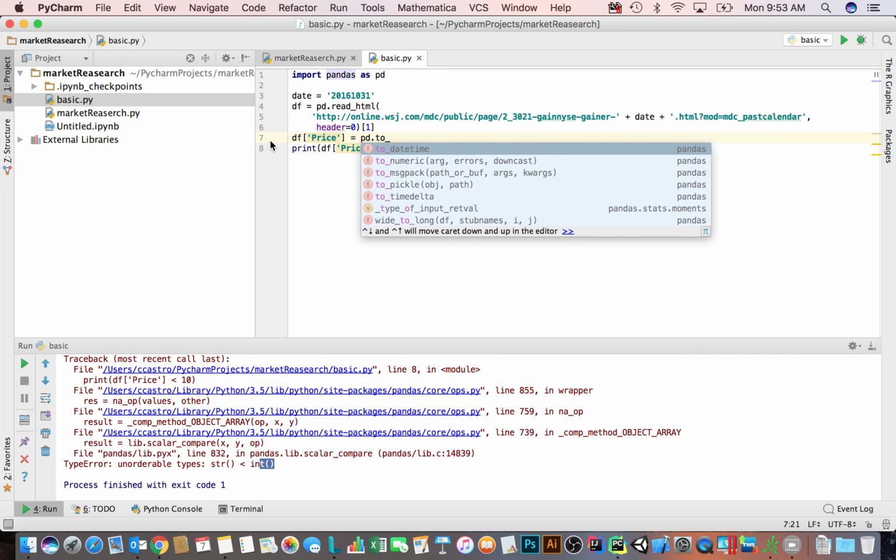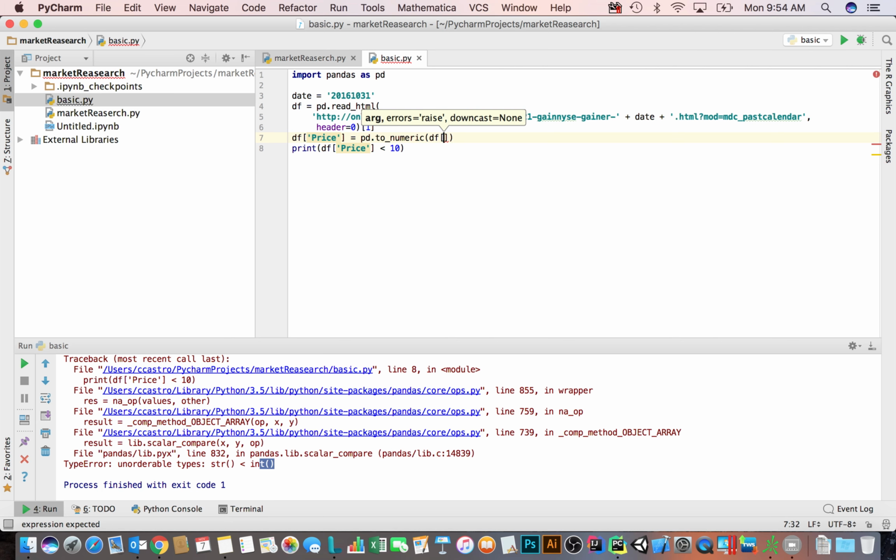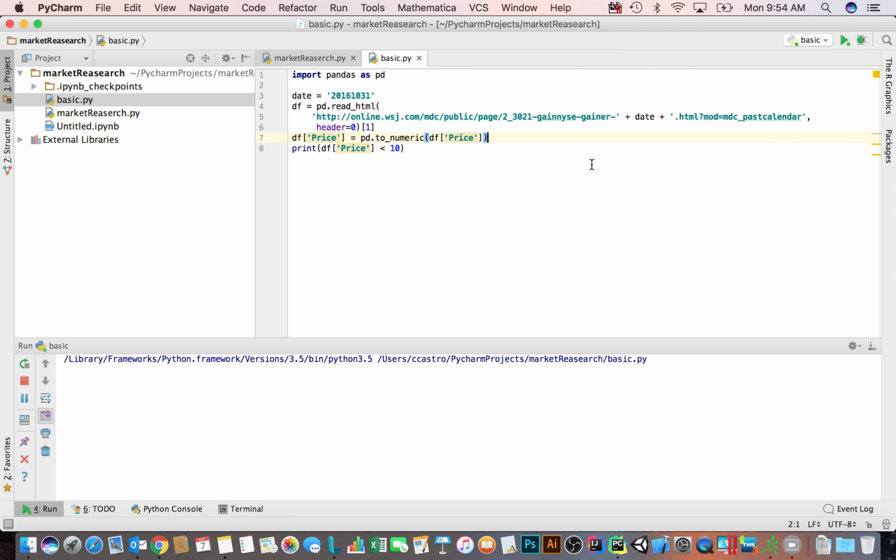You see there are a couple of things that you can do. You can transform to datetime, you can transform to numeric, you can transform to other types of data, the pickle and all of that. But right now let's do numeric, and then I'm going to do again my data frame and the price column that I want to convert. Let's run it and see what happened.